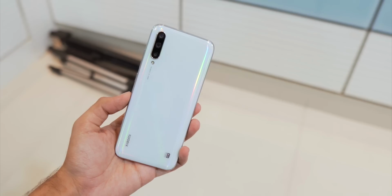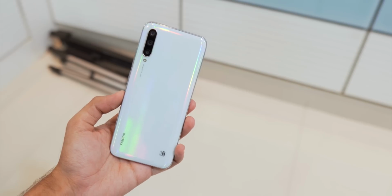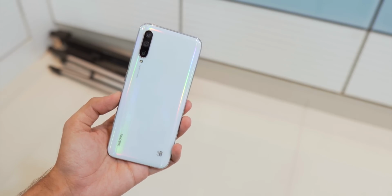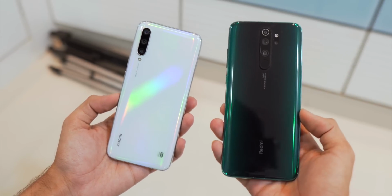So the biggest thing that I liked on the Xiaomi Mi A3 is not its camera, it's not its battery life, it's not its performance, definitely not its display, but it's actually the form factor of the Mi A3. Every phone in the mid-range and budget segment has displays of 6.4 inch, 6.5 inch, even more than that, and people who like compact phones have really no options left. But the Xiaomi Mi A3 is not like that, and that is what I really like on this phone.